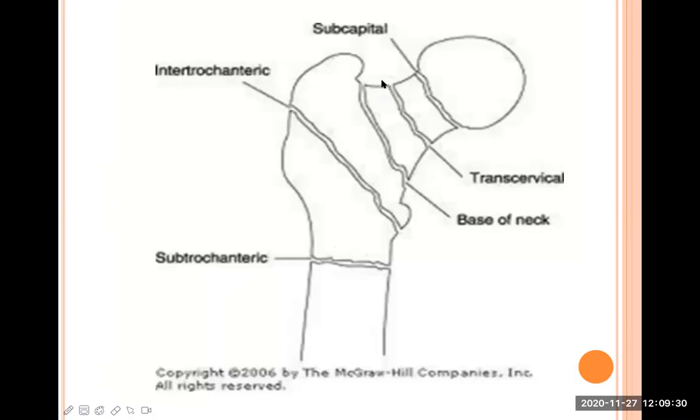The same picture is repeated again because we are talking about the classification of the neck of the femur fracture. This is one of the favorite questions in the viva exam or even the theory paper because of the clinical importance of this fracture. That's why it is commonly asked in the exam.